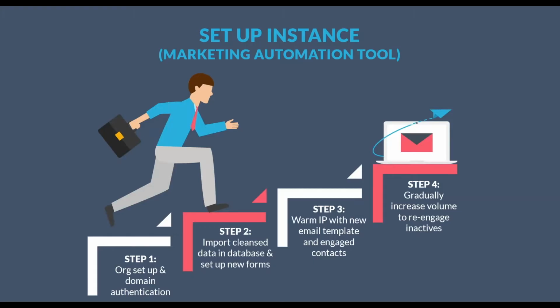So the second step, once we've identified the issue, is that we want to improve the data and send health. As we were starting from scratch, we requested a fresh sending IP address from our ESP. So a dedicated IP address, not a shared one, just for our client. Sometimes ESPs will give you an option to use a dedicated rather than a shared IP. Shared IP essentially means that you share the risk of someone else hurting your deliverability score. Most ESPs have strict rules to prevent poor sending practices when using a shared IP, but it's good to know the difference, as sometimes with that shared IP, the average deliverability for that IP actually might be lower overall than if you had a dedicated one, because you can control 100% of the emails that are basically sending from that IP.